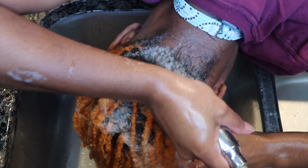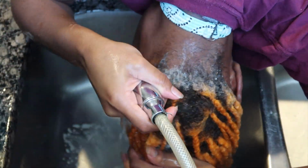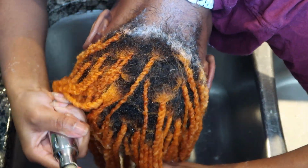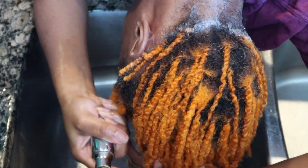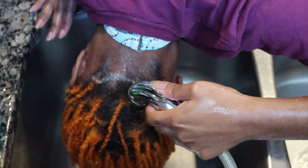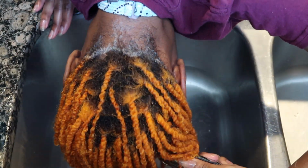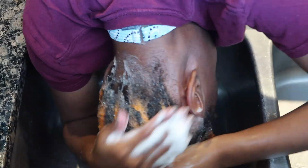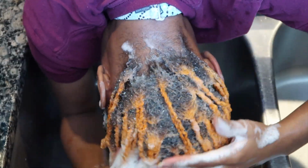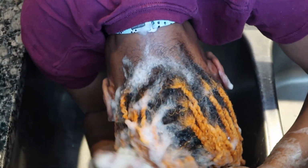So here I'm just shampooing my hair with my clarifying shampoo, and that is the first step of the molecular leave-in repair hair mask. I do really love that it's a leave-in because at the end I actually do not rinse it out. I actually leave it in my hair, and it's actually still in my hair right now. I'm just gonna finish this shampooing process. You guys can skip past it or just enjoy it. I love the shampoo portion, so I'm gonna leave it in here. It's really not that long left, but yeah, if you want to skip past it, you can skip past it.